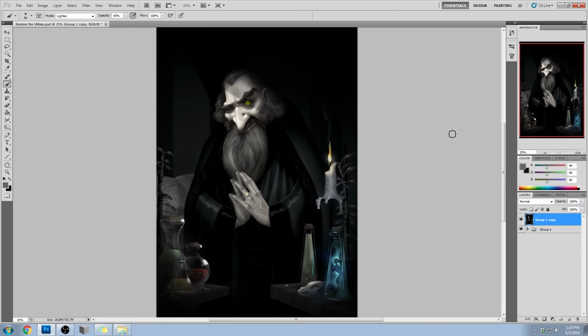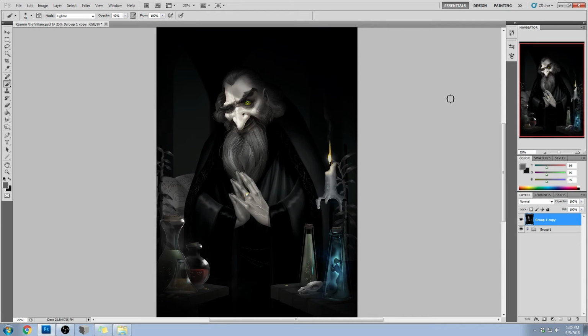Some other critiques that I have for myself: the hand is completely off. I only noticed after it passed the scan and it passed the navigator. This figure had his right hand, and it passed the figure drawing stage where I was just sketching, but it did not pass once I rendered. And that is one of the things that I always talk about to my students. Make sure that you're reviewing and you're planning everything, meaning that you're making sure that everything is proportionate and logical, because once you render, the rendering will reveal all kinds of mistakes because it will not have made sense. Somehow, some way, things start to look disproportionate.